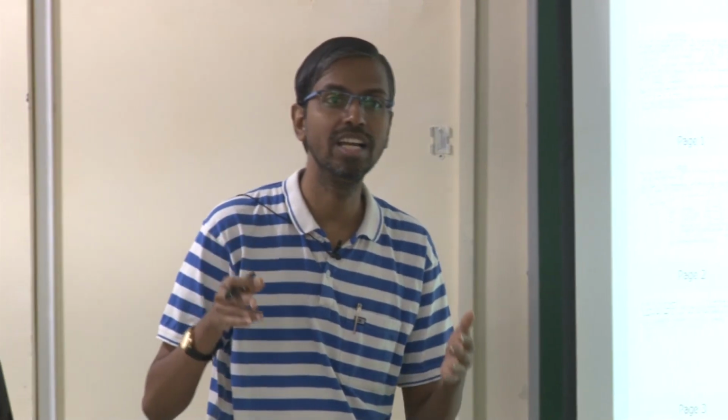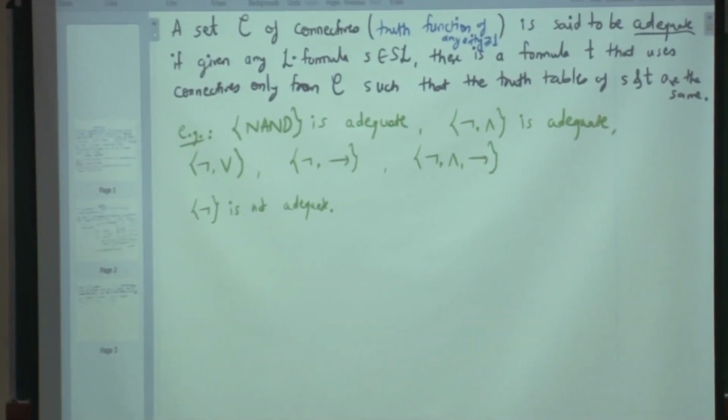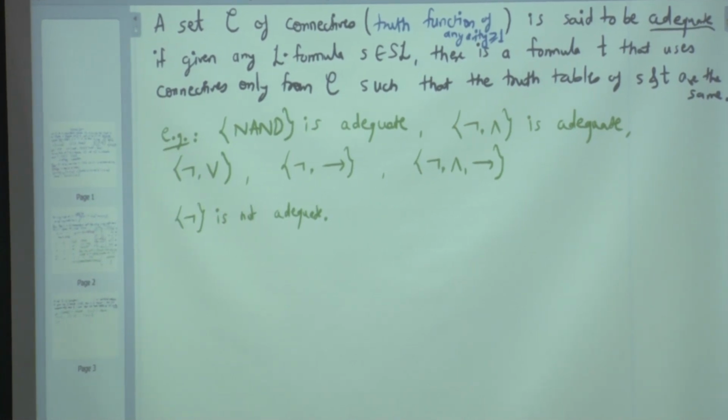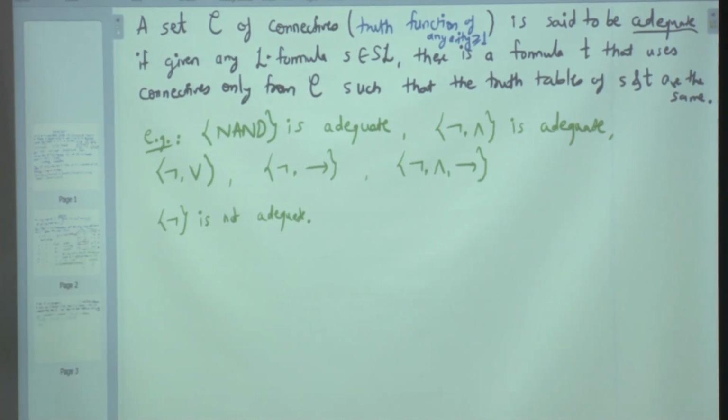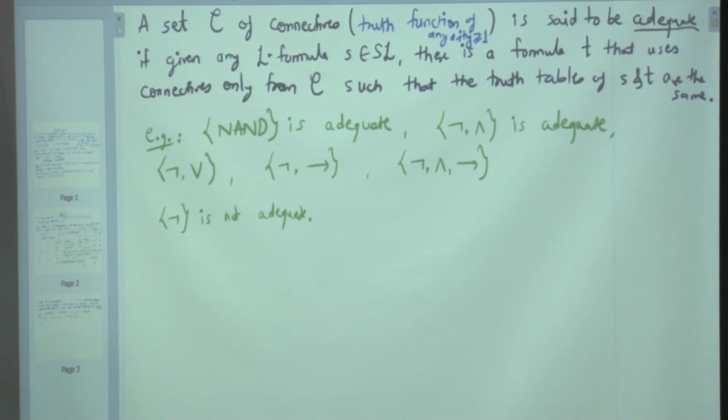And that is what we normally do. When we say that negation and conjunction are adequate, well, every formula is logically equivalent to a formula which can be written using negation and conjunction. So when we say that something like this is not adequate, then we are actually trying to find a truth table of some small enough arity t which cannot be described by using negation. Are you getting what we are saying? So this is not adequate. Similarly, this is not adequate. Just conjunction alone is also not adequate. And here I am just going to write the argument for the second one.